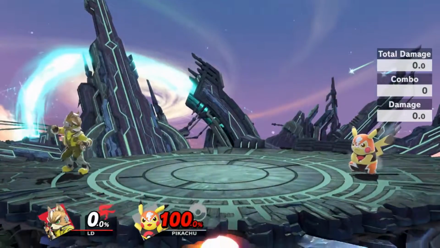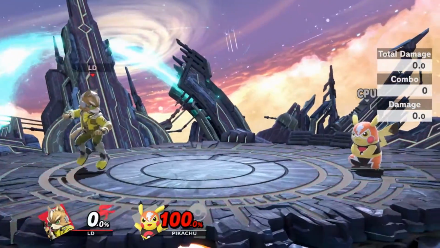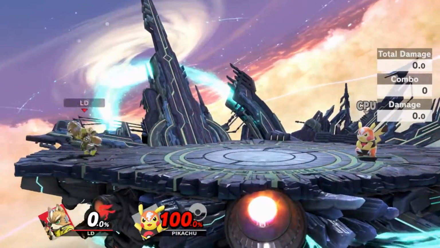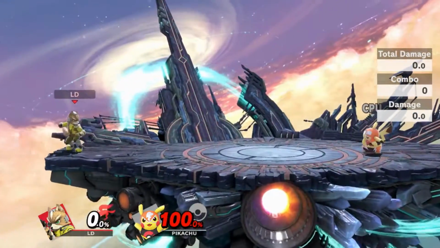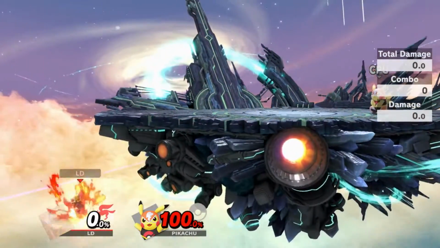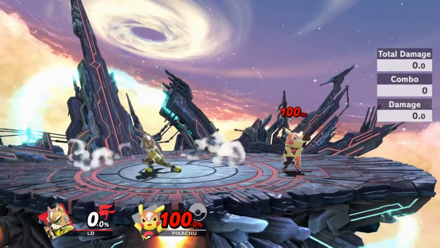Alright, onto Fox's recovery, his edge guarding, how easily he gets comboed, his survivability and that sort of thing. His recovery is not great, I won't lie to you guys. His side B to the ledge just might be his best option in general. You have several recovery mix-ups from side B to up B to going high to going even higher to side B being high and all this sort of thing.